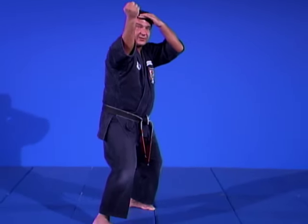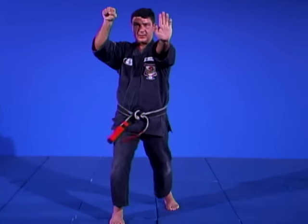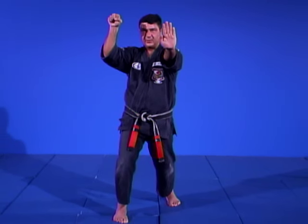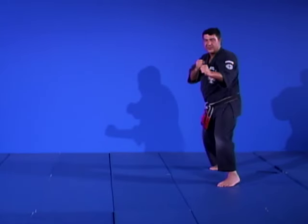Our first technique on the orange belt chart is Clutching Feathers — feathers representing hair. You're having your hair grabbed and the guy's trying to punch you or manipulate you into a very bad situation. This technique works off a lot of ideas of zones of obscurity — still creates distance, stabilizes the base, tracks the arm, friction will pull down the arm, launching off the back foot into a forward bow, delivering the heel palm, then striking across the person's face with the right hand, covering out to approximately 7:30.